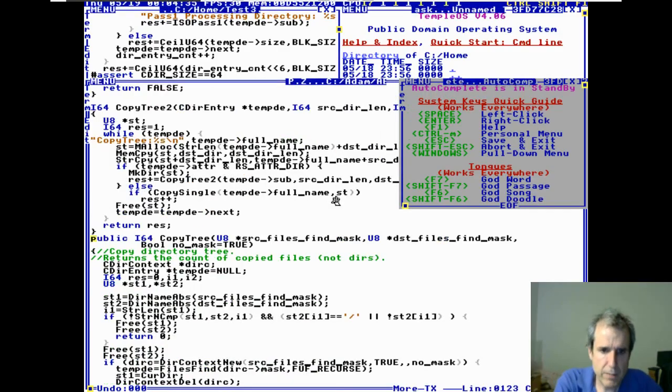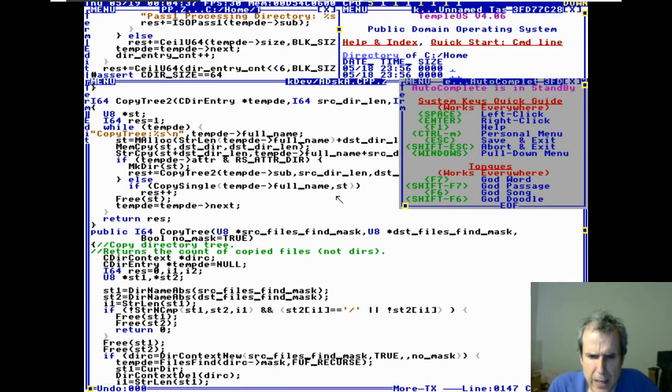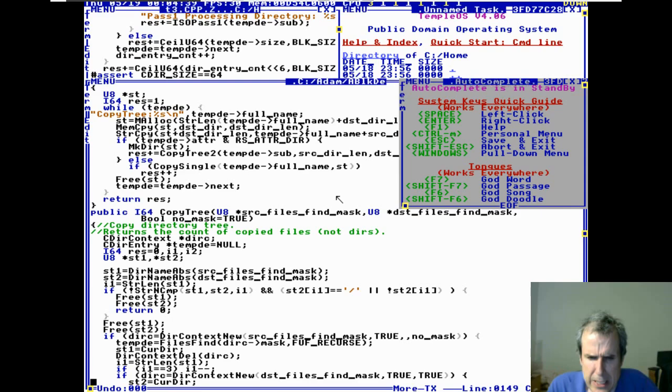We should be able to do the mask. What is your malfunction? Mask. No mask.